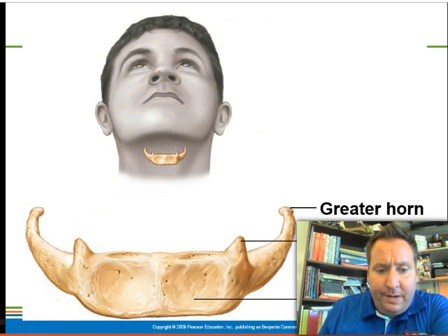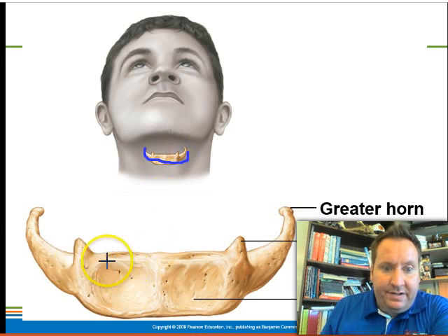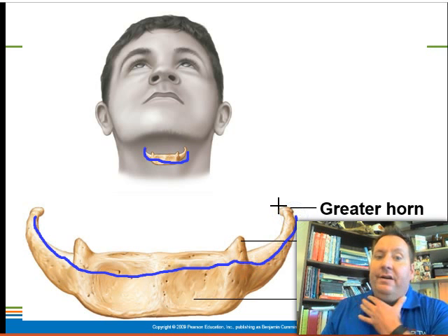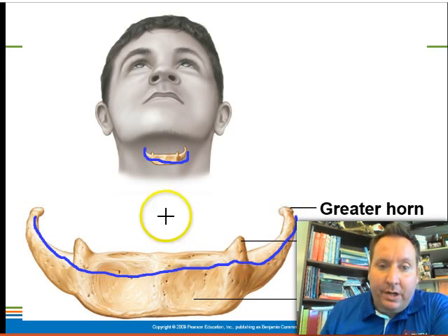The reason I point out the hyoid bone is sometimes some of you guys are going to go into forensic science and things like that. And any time I see that an individual has fractured their hyoid bone, that's a great indication that this individual has been strangled. But this is the hyoid bone. This is right underneath your neck is where that hyoid bone sits.